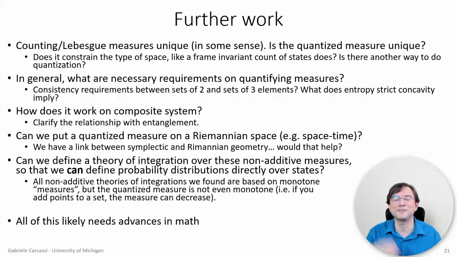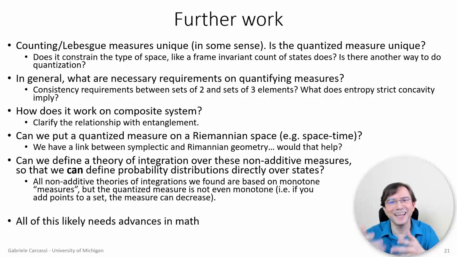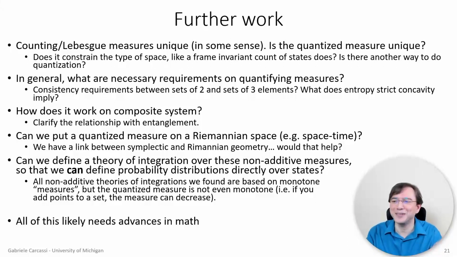Who knows? If there is another way and it's physical, then it's good. Otherwise, it means that we don't have the correct starting points. But this is an open question to me. Is there another way to do that or not? Does this notion of a quantized measure already suffice to say that you have to get quantum mechanics, or are there other possible ways that either are physical or need to be described?